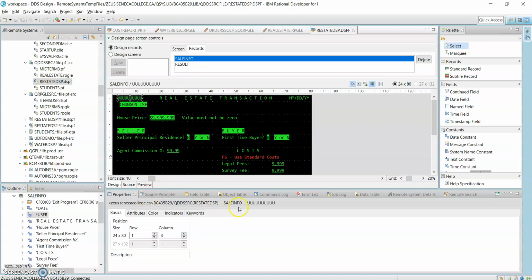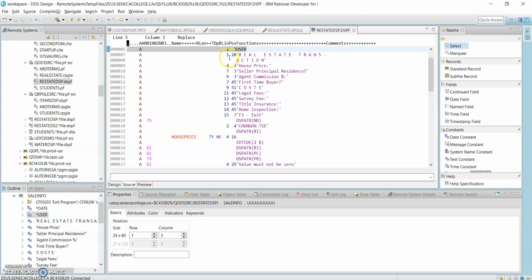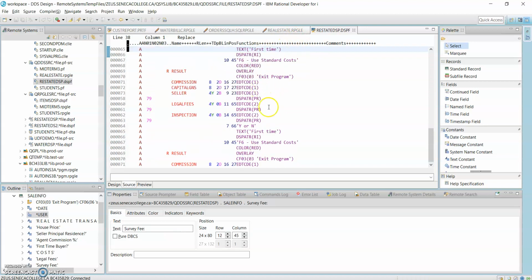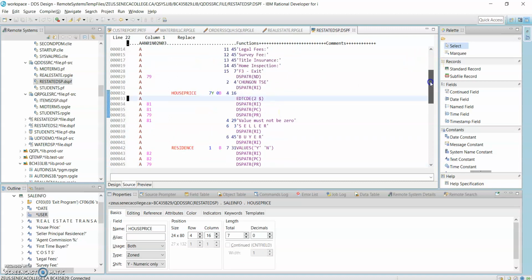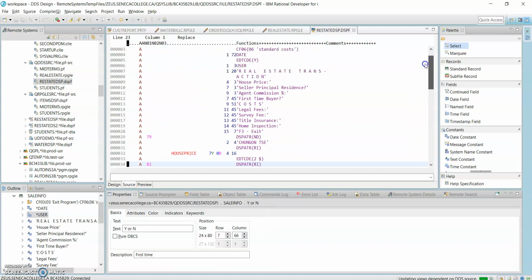So what is this? We are going back to the source file. We are back to this. Last time in students, the physical file was a very simple one. This one is very long.